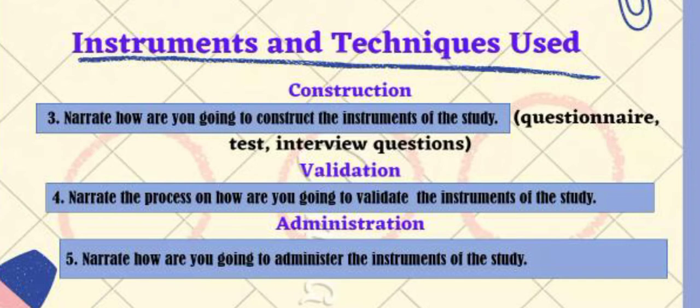So under construction, we have number 3, narrate how you are going to construct the instruments of the study. You will simply describe here what you exactly did in formulating your questionnaire, in making your questionnaire. What did you exactly do? You are going to tell a story or you're going to narrate. And then how did you prepare for the test? And then how did you prepare for the interview questions?